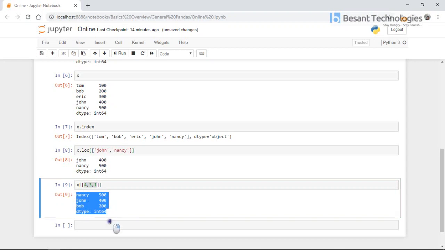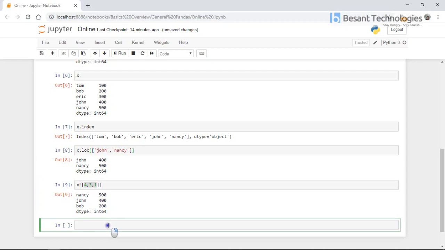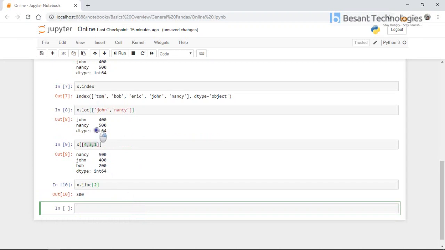So now the next step, we need to go ahead with iloc. This iloc is nothing but which is used to get only the key value. Okay, so the variable name dot iloc. In which position are you planning to get? I am planning to get the second index position. So let's run this. 300. Yeah.